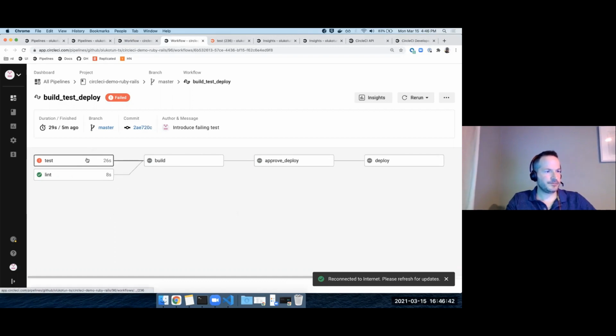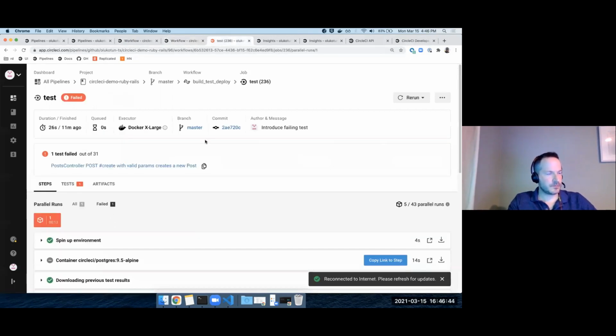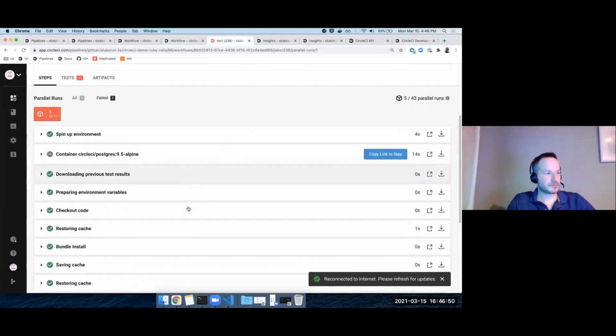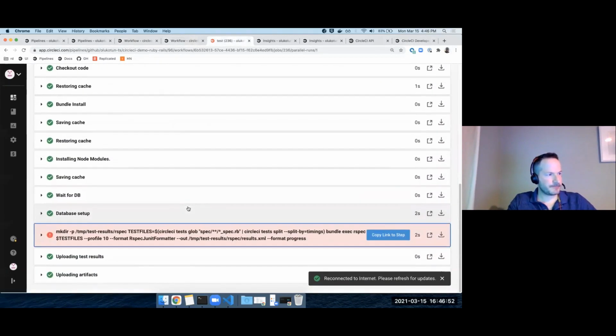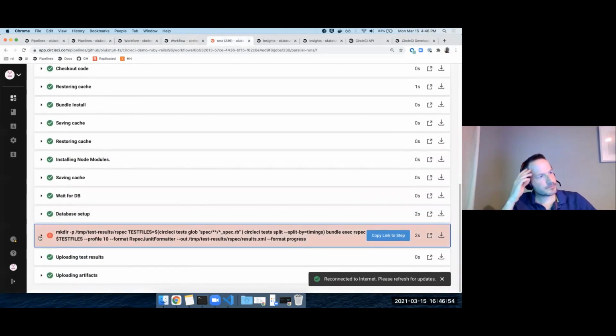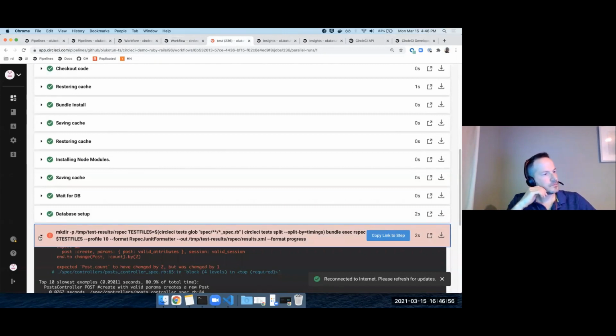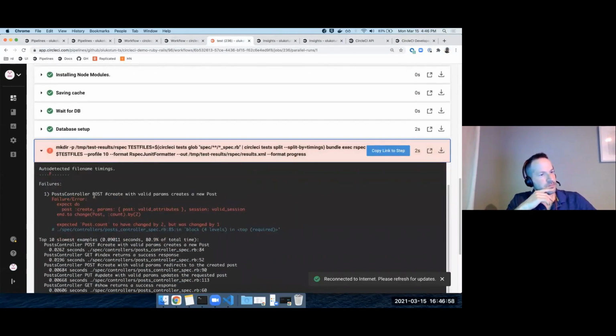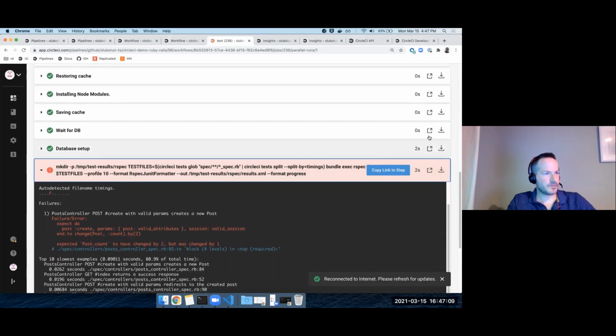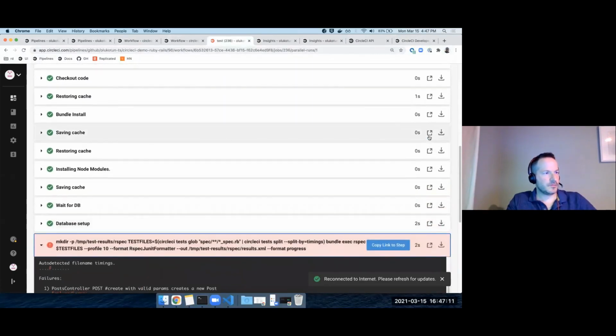you can click on that particular job and get more details on each individual step that has run as part of that job. In this particular example, I can scroll down and find the step that failed. I can expand that output, and I can see that it's a failing test. If this was a flaky test, for instance, projects tend to have those once in a while, you might want to rerun this job to get this pipeline to pass.